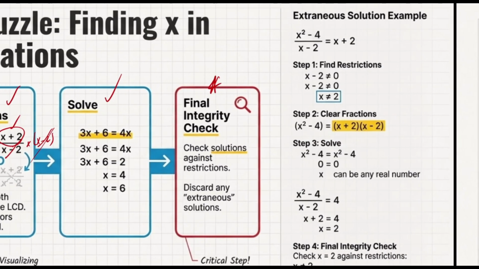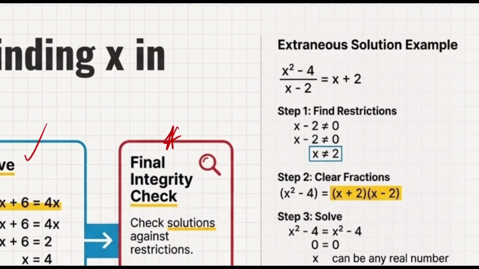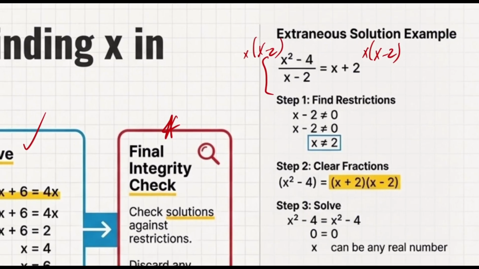So right now let's look at it. I have x to the power 2 subtracted by 4 divided by x minus 2 equals x plus 2. We would like to get rid of fractions, so multiply both sides by x minus 2. This is a fact. This one is going to cancel out this one, but x plus 2 is going to be times x minus 2. So if you do that, it would be x squared subtracted by 4. You should just do it by yourself. You can completely understand it. It doesn't have that much of an issue.